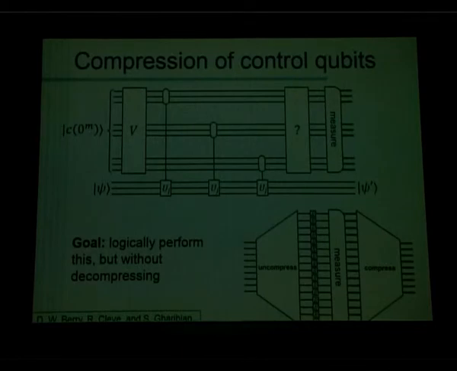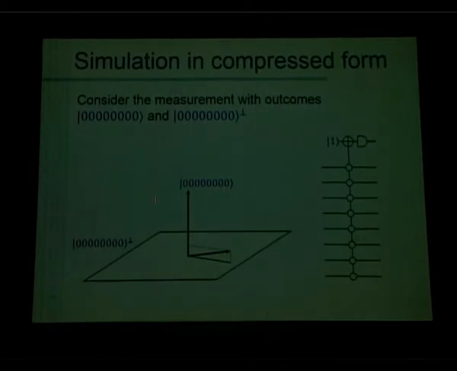So logically, what you're wanting to do is essentially to uncompress things, do all of those R's, do your measurement, find the positions of all the ones and compress back to a small representation again. But of course, if you did that, you would have a large gate complexity. So the idea is, instead of doing this, what you want to do is do a measurement which is just distinguishing between all zeros and something orthogonal to all zeros, which you can represent by this gadget here.